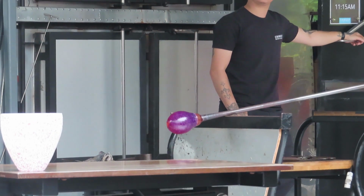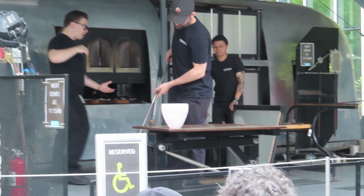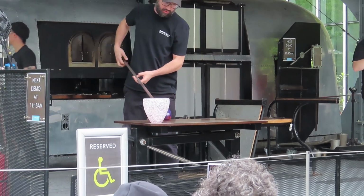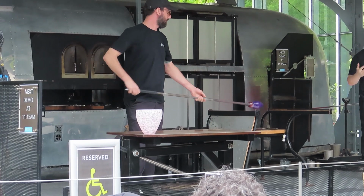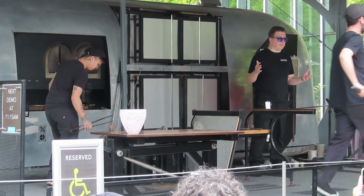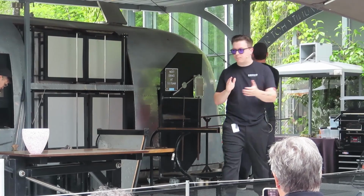That's giving it a puff of air. Anytime you see Matt hanging the pipe down, it's going to stretch the glass out to the ground using gravity, making the piece a little bit longer. Now Matt is cooling down the glass. Anywhere that glass is touching the table, it's going to get colder. That metal is going to suck the heat out of the glass. So when Matt inflates this back end here, that's going to get bigger. That back end is eventually going to be the top of our piece. That pointed tip that he made is going to be the bottom of our vessel.